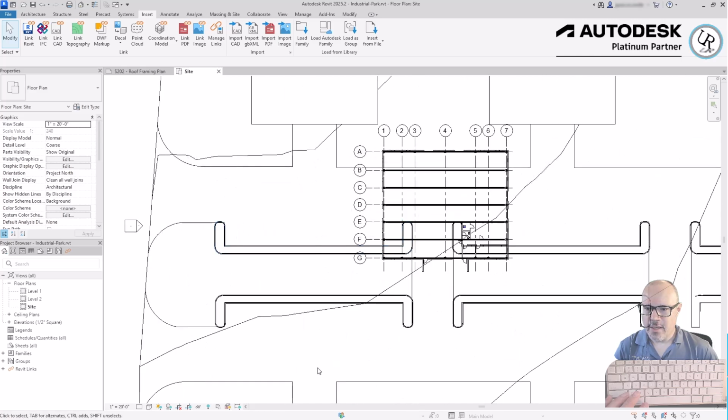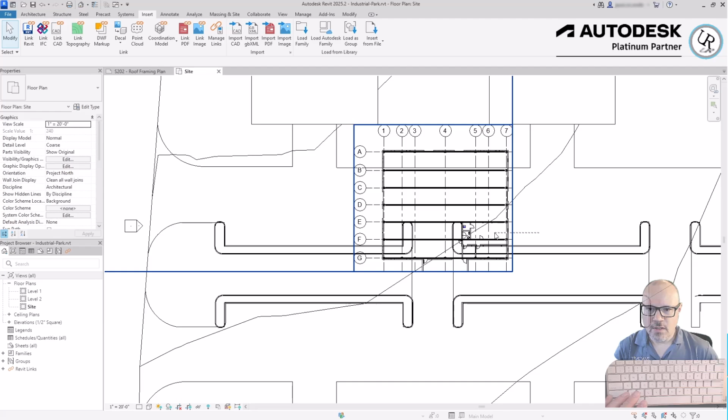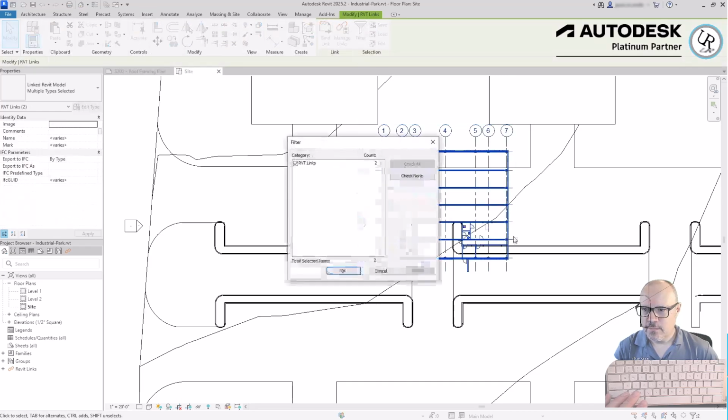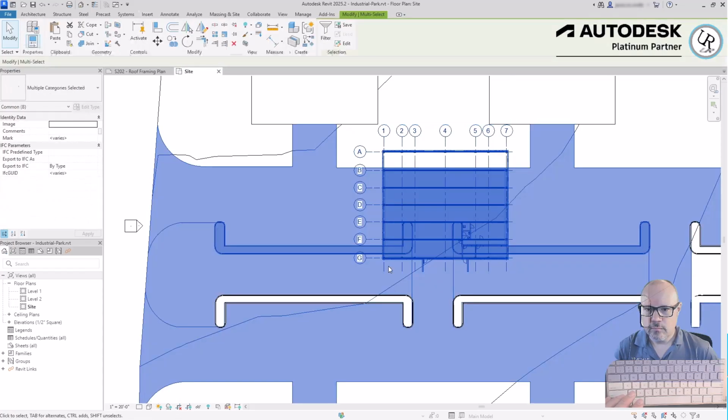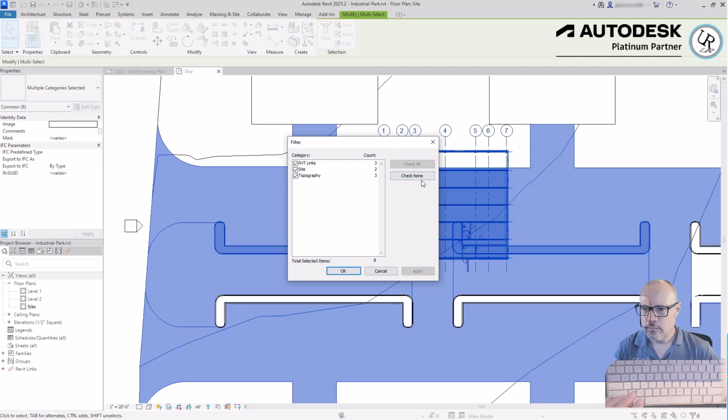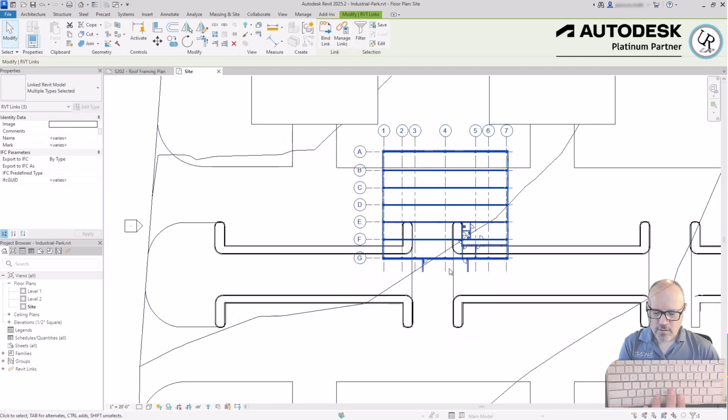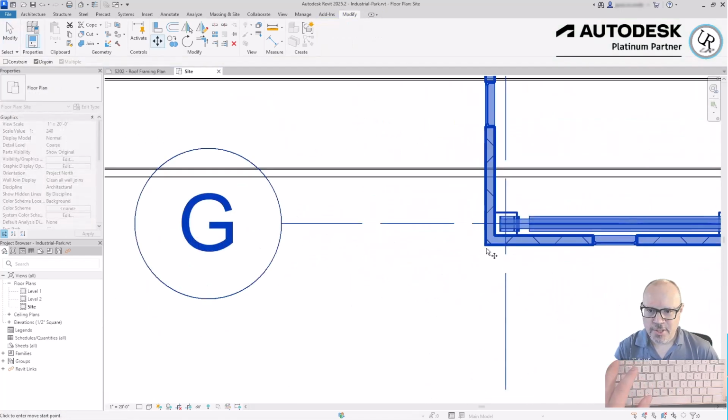And they're currently all located here. Selecting only the linked files. Make sure I have all three of those selected. Move those to the correct location.